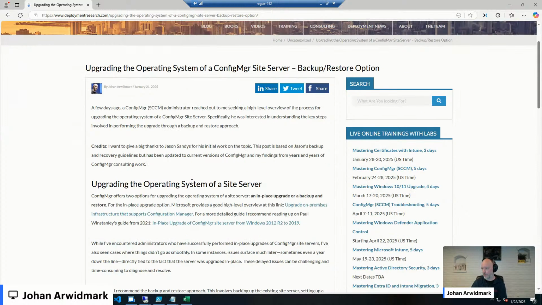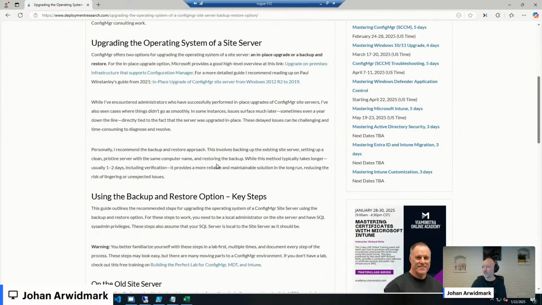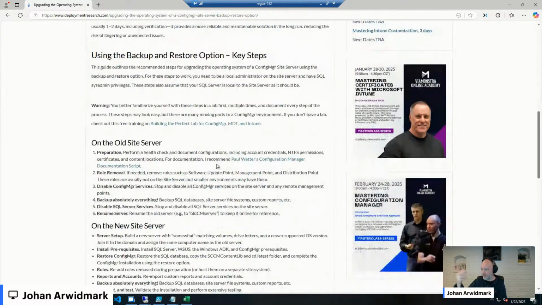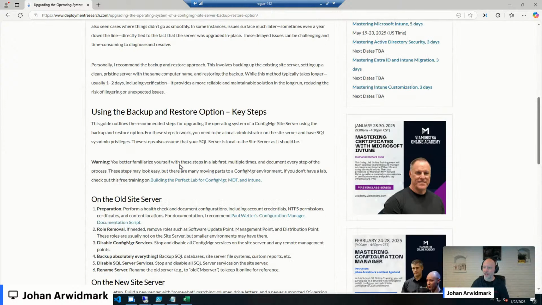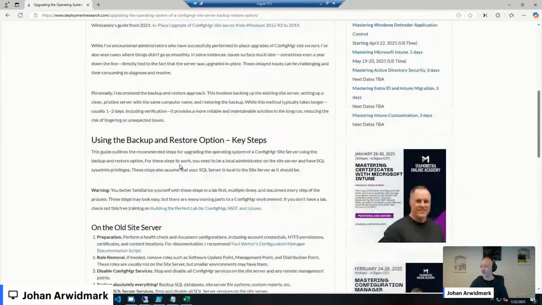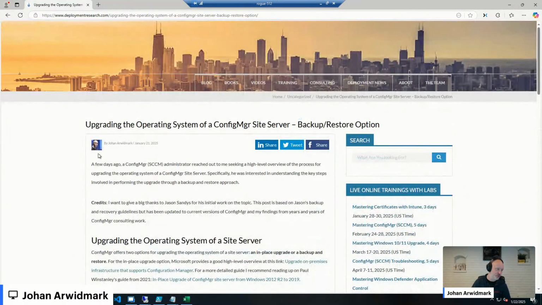But I just wanted to point out that it is indeed supported to do in-place upgrades. I just had much better success with the backup and restore option. So I put together a little step-by-step guide on how to do that. If you're interested, it's up there. If you have any comments or feedback, by all means, let me know, and I'll be happy to update the post.